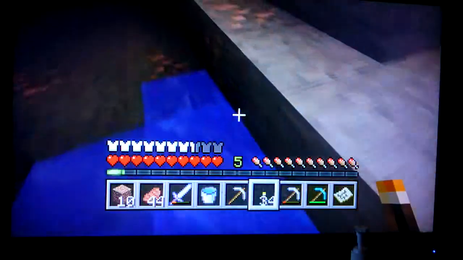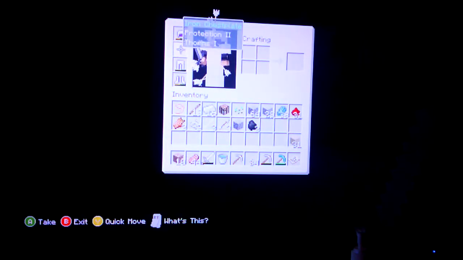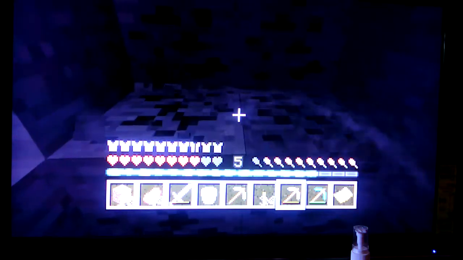We need more coal anyways. Nelson got a ton. Yeah, I got thorns. Oh. I really do want to repair my stuff too, but it also costs levels. I'll probably keep this chest plate, keep on repairing it until I get diamonds for days.